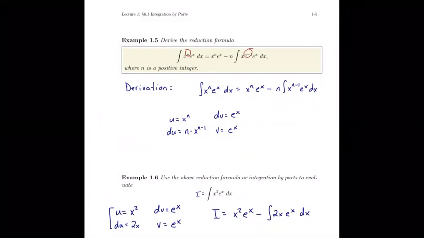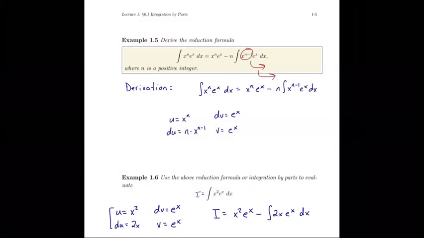Now, if n was equal to 1, then x to the 1 minus 1 would be x to the 0. That would be just a 1 times e to the x. It would be the integral of e to the x, and we'd be able to resolve this integral on the right, and we'd be done. If it wasn't, well, we stepped it down to some other positive integer. And we could again step that one down through another application, and then another application until we finally get to x to the 0, where we can integrate e to the x.